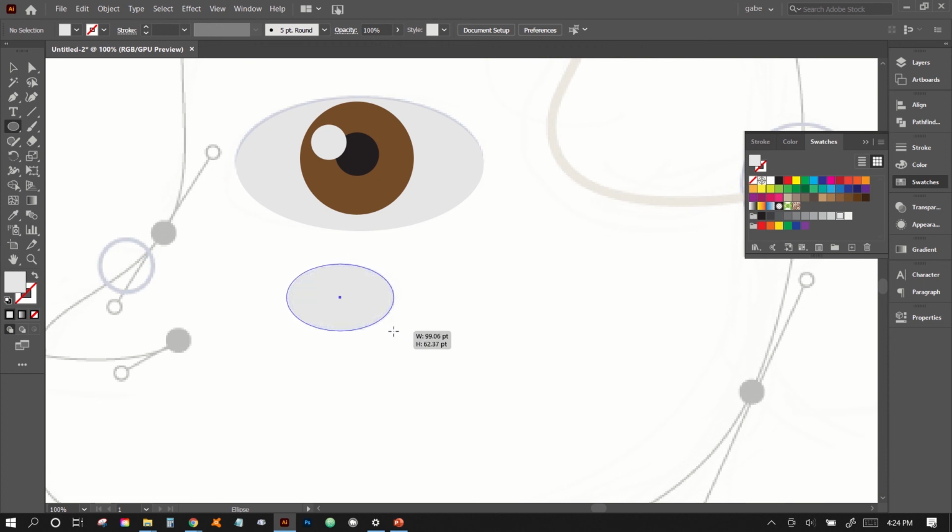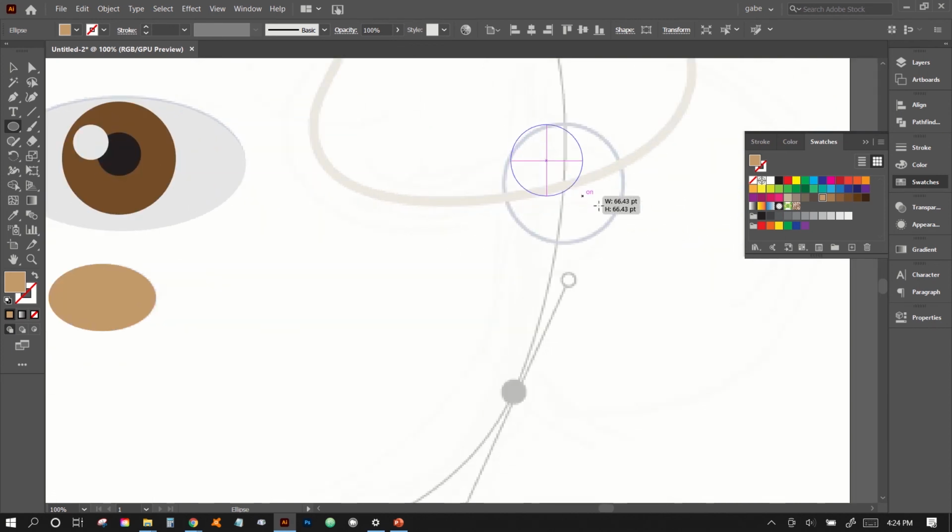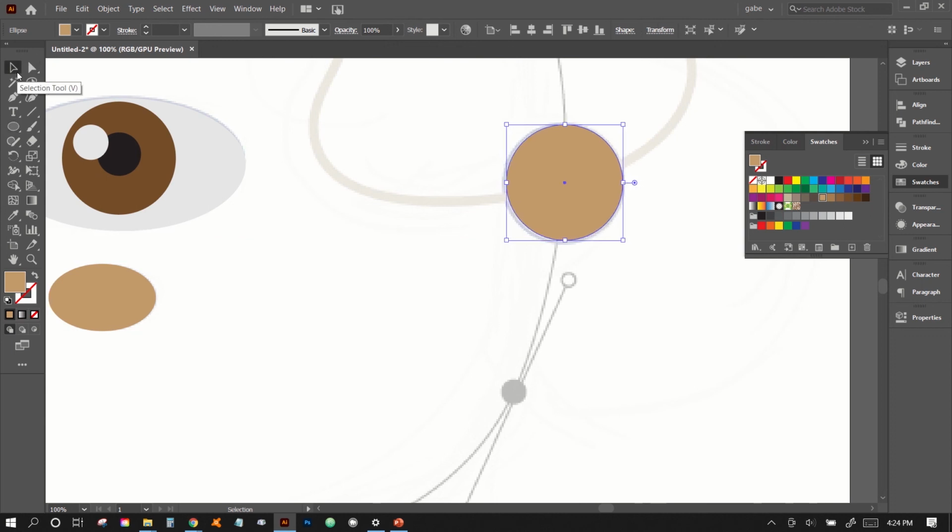All right, so now let's draw the cheek, the nose, and the ear. So we'll just draw that one. And then now let's just give it this warm color here. And we'll do the same with the nose. Hold Shift because it's a perfect circle. And we'll keep that the same color too. And the same with the ear. We'll just keep those in the same color, just like that. And then just nudge it across.